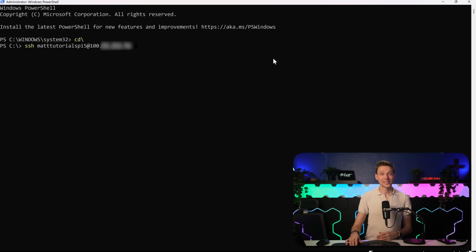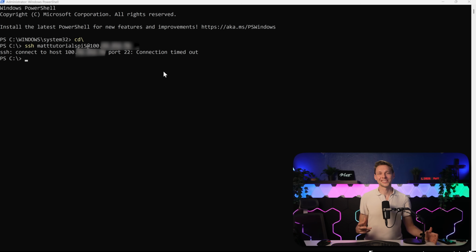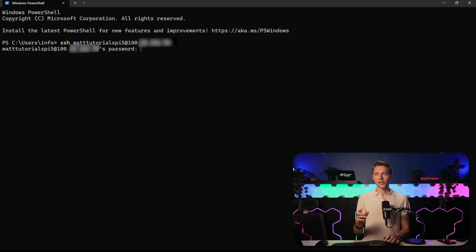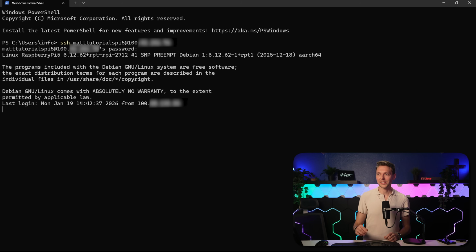Once you've entered that in, press enter on your keyboard. It will then connect through SSH to your machine. Make sure your PC is connected to Tailscale, or else you will see this connection timed out. All right, let's try again. If you try to press Ctrl V on your keyboard, you won't see anything. If you press enter, you will see, hey, you're locked in. Once we are locked in, we're going to do the following.